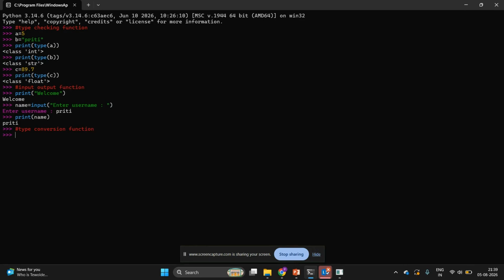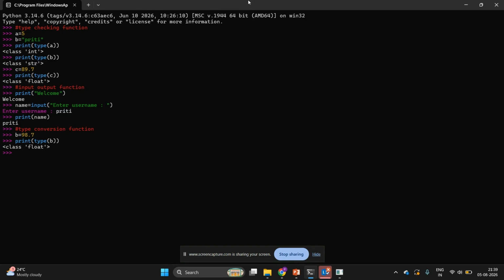For example, suppose this variable b has the floating value 98.7. The data type of variable b will of course be float, because it has a decimal point value in it.